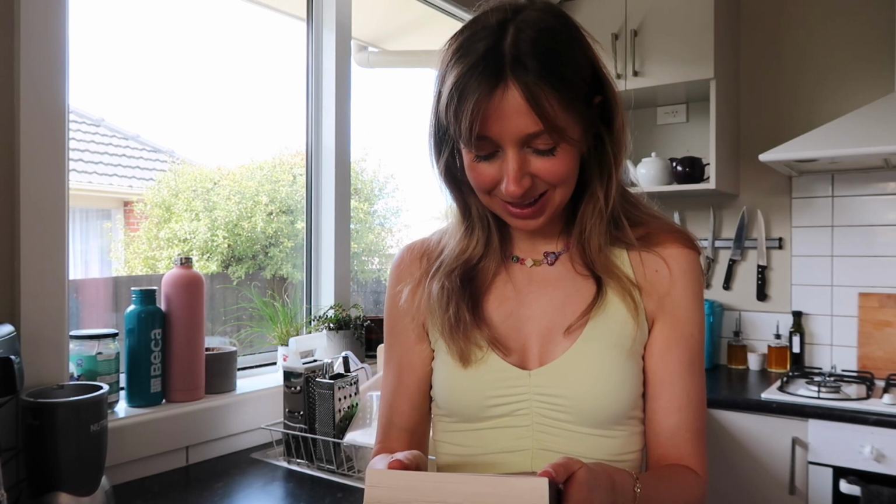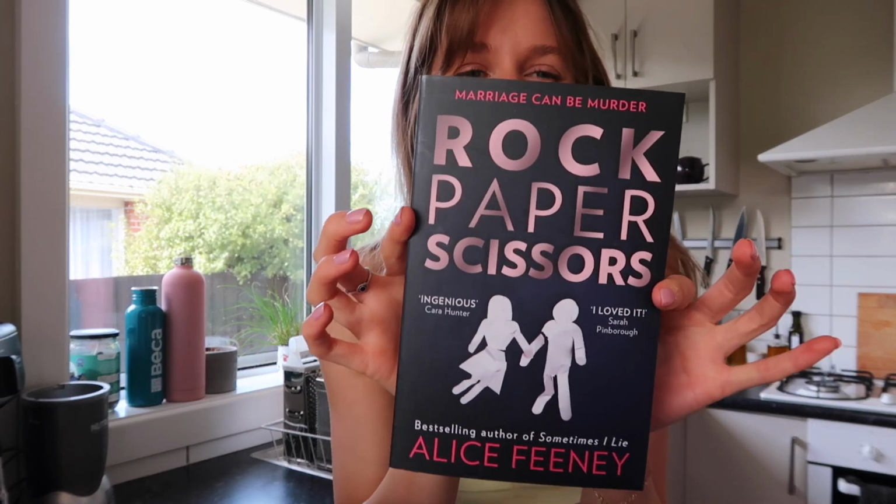But my order has arrived, and this is to be the most anticipated book for me this year. My sister Gabby just finished this book, and she said she's going to write up her review on Goodreads, and so I'm going to finish this book and then read her review and then write my own little review. Rock, paper, scissors.